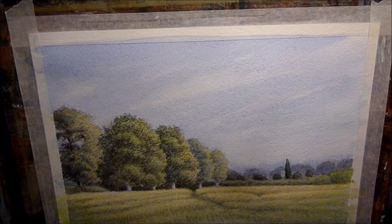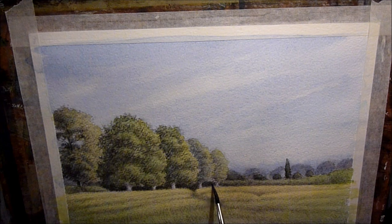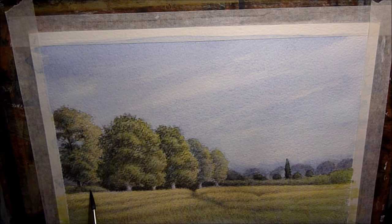Let that dry for a minute. Okay, I'm just going to use the shadow colour to go under there a little bit. I can see a few little white spots which are not looking brilliant, so I'm just going to put a light wash of the cobalt blue Hooker's green just under there. Shade along there as well. Okay.